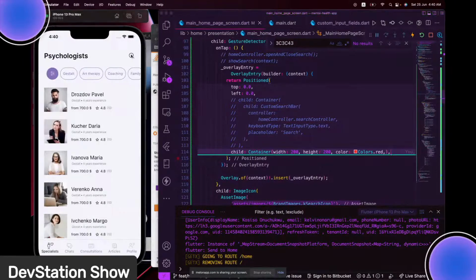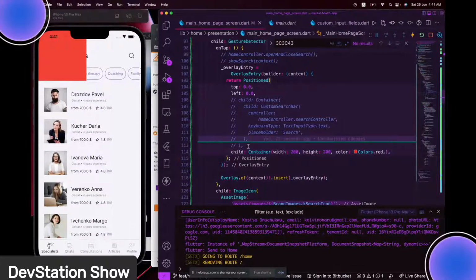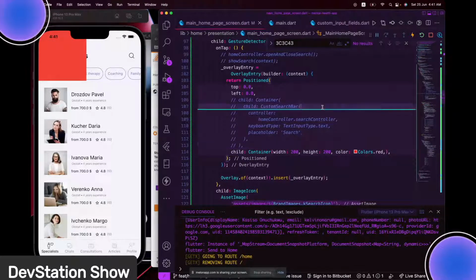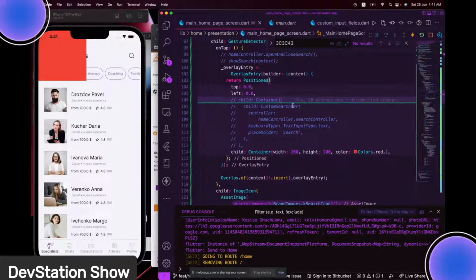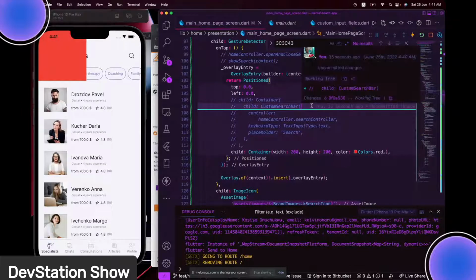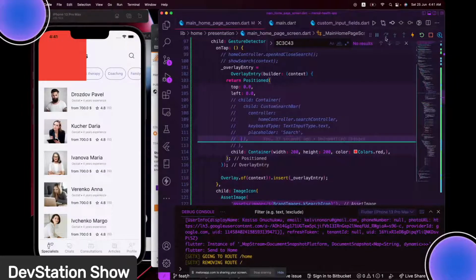So that's, and it's showing up. So we have this stuff showing up right here, which is good, which is what we needed. So when we have this custom search bar, that stops showing up. Let's see.